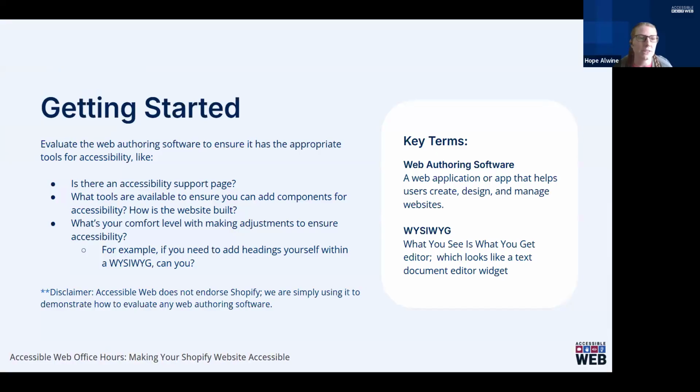First things first, let's go ahead and define web authoring software. Shopify is a web authoring software tool. A web authoring software is a web application or app that allows users to create, design, and manage websites. Most web authoring software focuses on users without a lot of technical knowledge of HTML, CSS, or JavaScript, and helps them create content by adding the code for them.